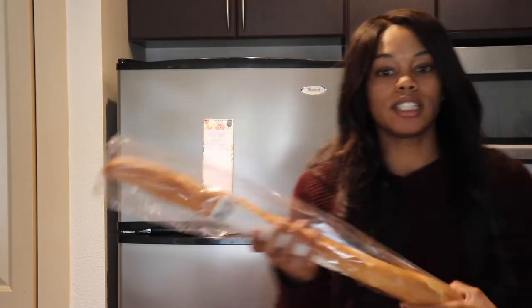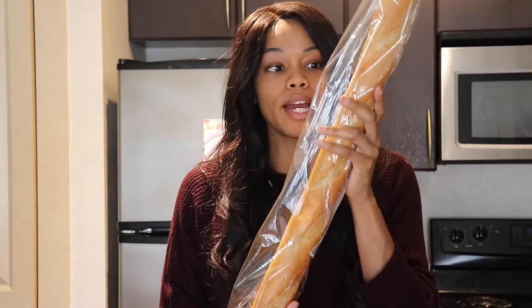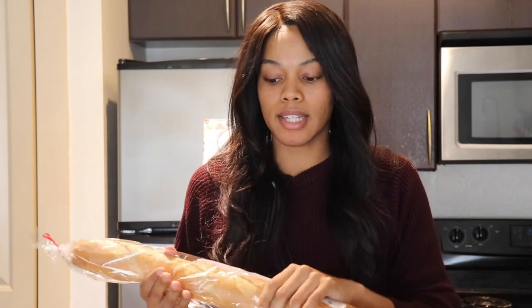And oh, the last thing I got was just some bread that I'm gonna chop up. I love this type of bread and I think it'll taste really good on the board. And then I have some fruit, some grapes, and some strawberries over there. So now that we have our little charcuterie haul out of the way, let's get to building the board.